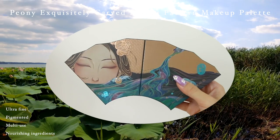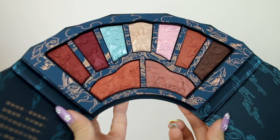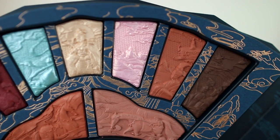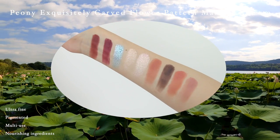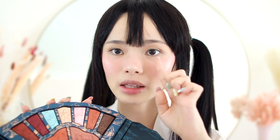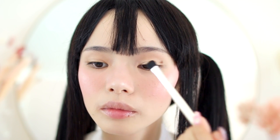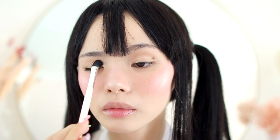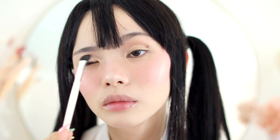I'm going into my eyes now — and you guys, this makeup palette, when I opened it, I literally wanted to cry because it's the most beautiful thing that I've ever seen in my entire life. I feel actually really sad to dip into it because this is just the most exquisite thing that I own in my entire makeup collection. I'm going to take this middle color and add it all over my eyelids. When it comes to Western makeup versus Asian makeup, Asian makeup tends to be so much more light and natural. I have Asian eyelids so I don't have a lot of space, and when I go in with really heavy pigmented colors it's super overwhelming. I really love to just build up the pigment for a more natural look.